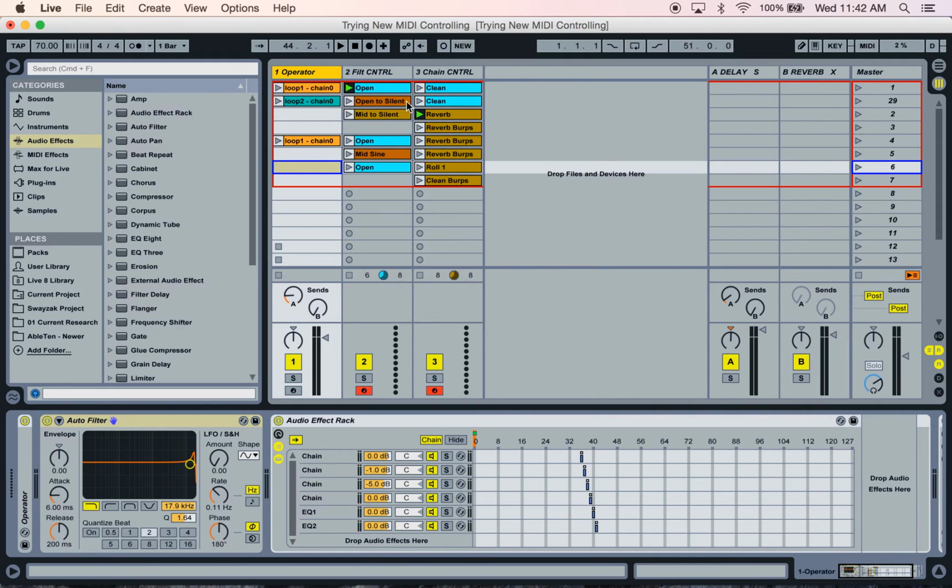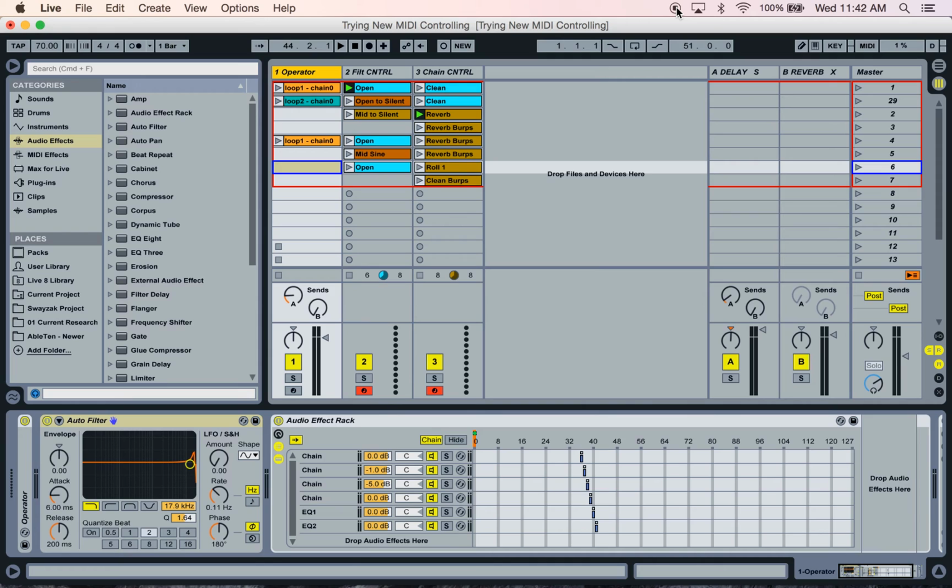And if I had tried to do this kind of stuff over here with just single clips, it'd be a whole lot of clips going up and down, which is fine, but for me it would be difficult to keep track of what's going on here. Whereas with this track, I know it's controlling the filter. With this track, I know it's controlling the chain select, and it's easier for me to keep track of. Now, everybody's different, I'm sure, but just another way of doing things, and I thought you might like it.